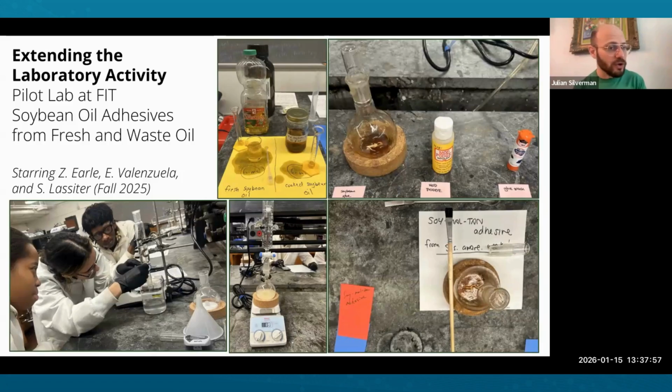I would challenge one of you to type into the chat why this is perhaps more sustainable. Why would you want to use cooked soybean oil versus fresh soybean oil when making something like consumer products? I'll tell you why you would not want to, right? It's not surprising that when you cook, food gets in there, the lipids can polymerize, maybe not in the way that you want. And so, from a green standpoint, what makes using cooked soybean oil better than fresh soybean oil?